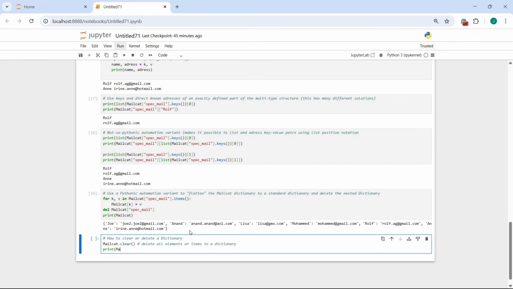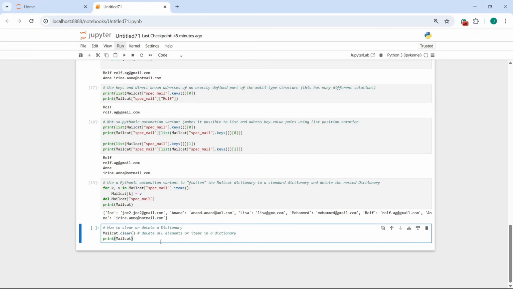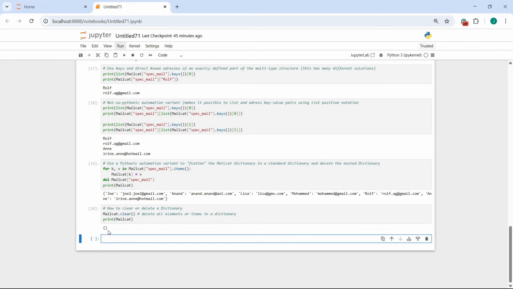We can print the Mailcat and we will see what remains. So let's run this code. And here we can see that all we have is an empty dictionary, which is represented here by two, you could say, brackets.